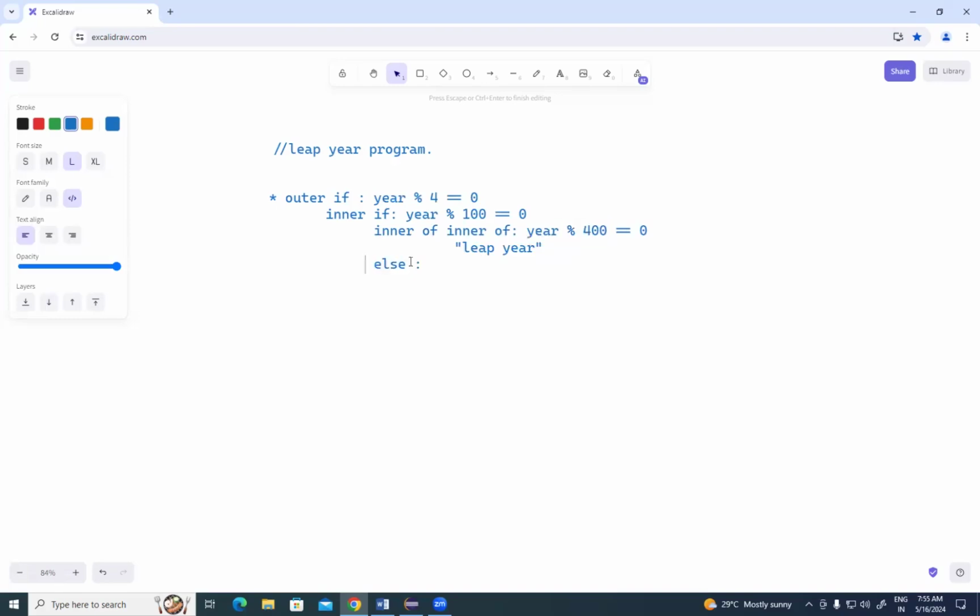Then control goes to the else block, which means it's not a leap year. Because if a year is divisible by 4 and divisible by 100, then it must be divisible by 400 also, then only it is a leap year. Folks, am I clear now? So else, tell me, is it a leap year or not? Not a leap year.